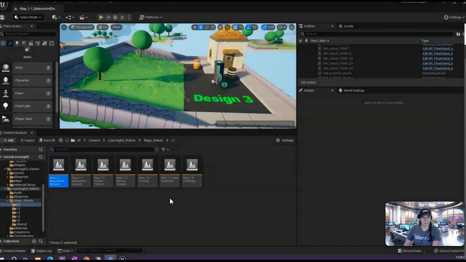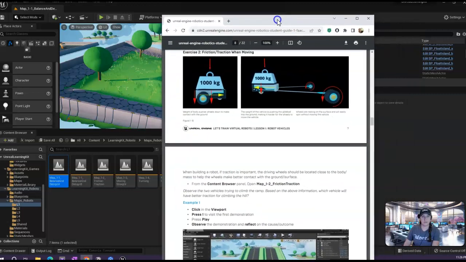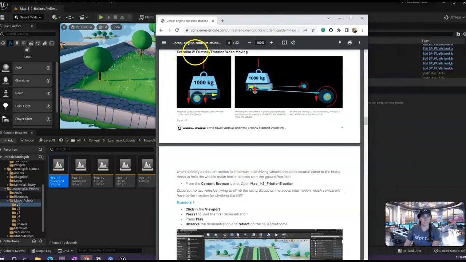Okay, so we looked at designs 1, 2, and 3 in terms of design and movement. I'm going to move on to exercise 2, which is on page 7, and we're going to look at friction or traction when moving.